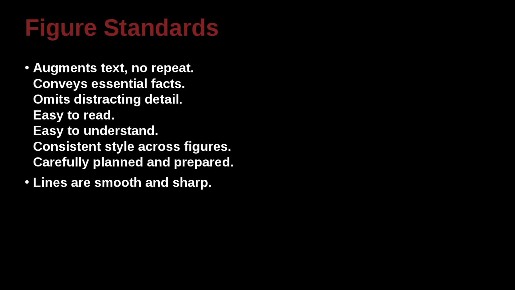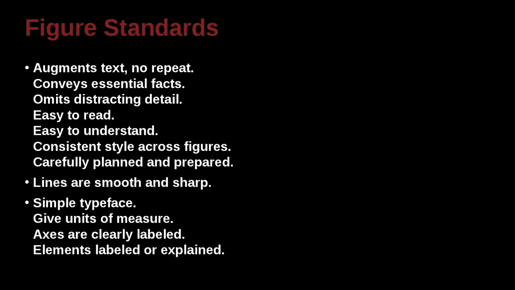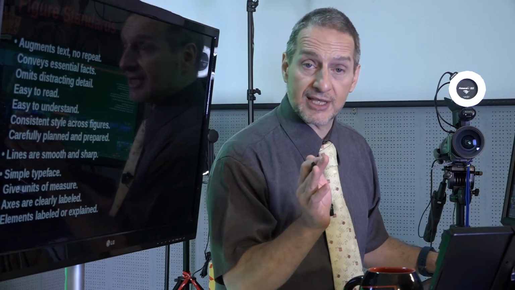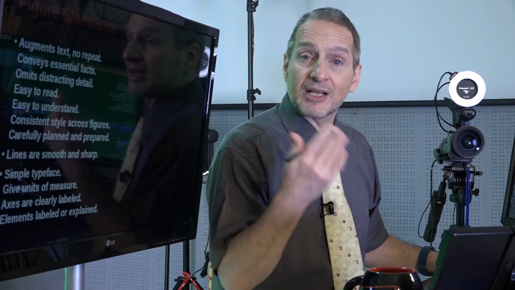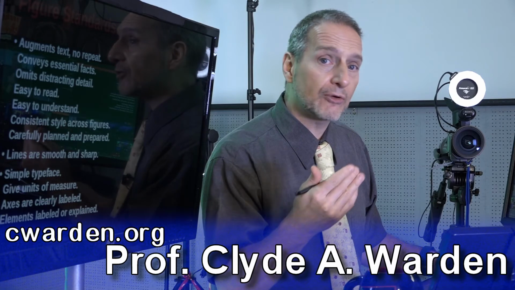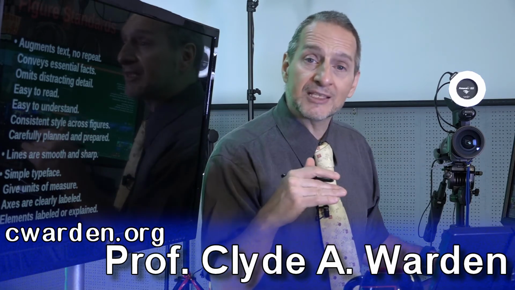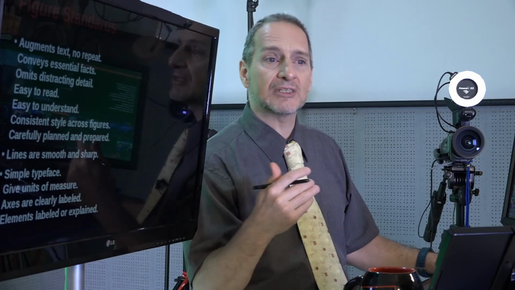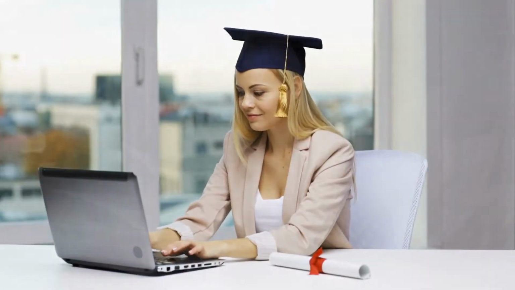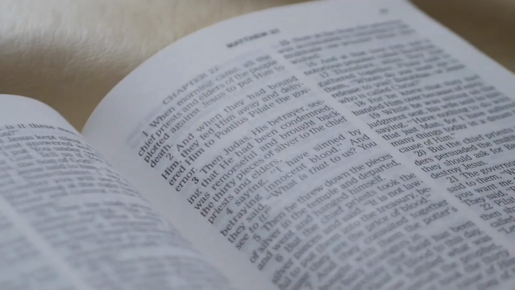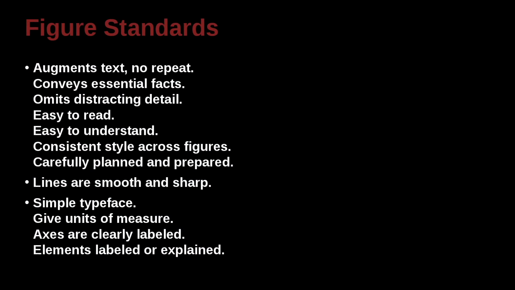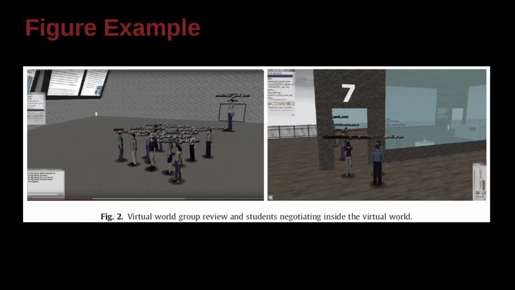Lines need to be smooth and sharp, and you need to keep your typeface, that is the fonts, very simple, very straightforward, easy to understand. I always have a certain kind of style I use. I always use Arial font. I always have lines be a certain thickness and arrows be a certain size and type, so I don't need to repeat doing this every time. Inside your thesis, of course, all of your figures should follow the same kind of ideas, the same kind of design. Make sure that all the elements inside the figure are clearly labeled and explained.